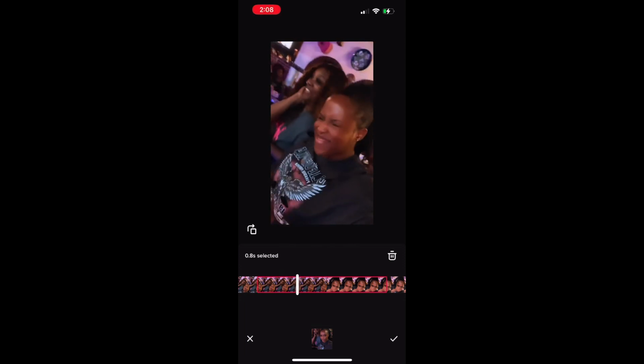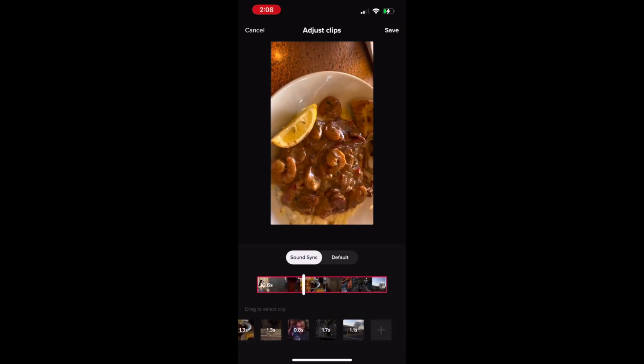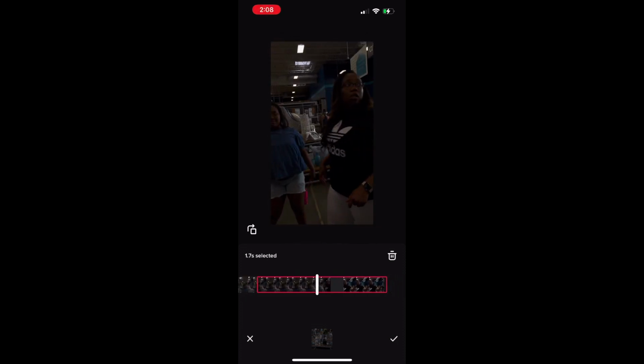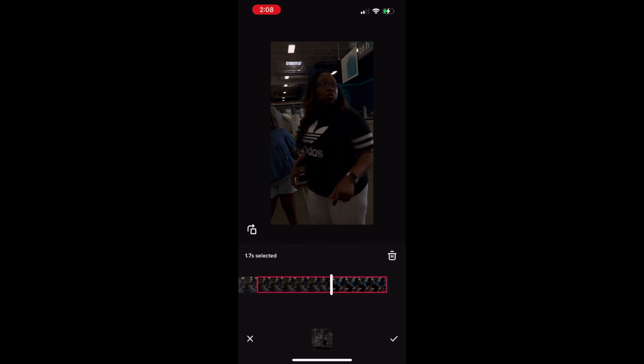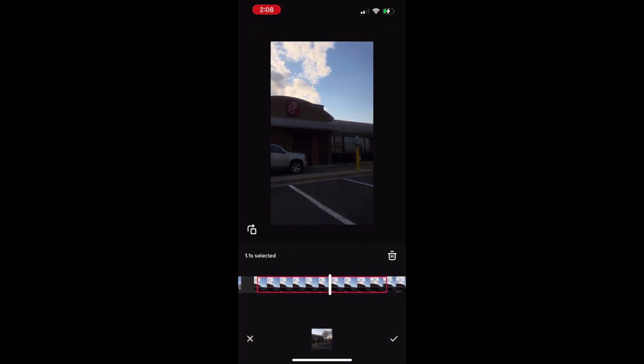You have to make sure you get things that, when you put the video to the music, it's going to look seamless. Even though it's choppy, and that's kind of the point of mini vlogs, because you're doing a lot in one day, you're doing a lot at one time, even though it's choppy, it should flow. And that's the hardest thing about it: when you're recording your clips, you've got to make sure you're getting good clips, because if you get crap, it's going to look like crap when you put it all together.